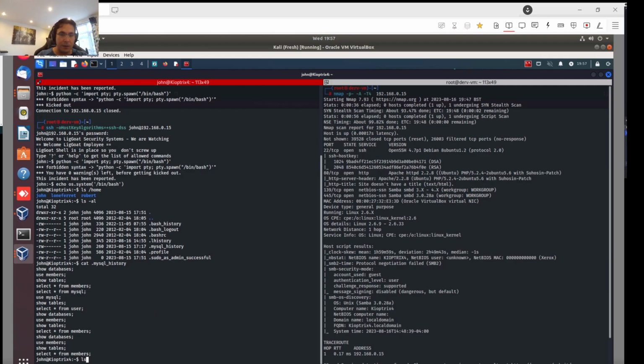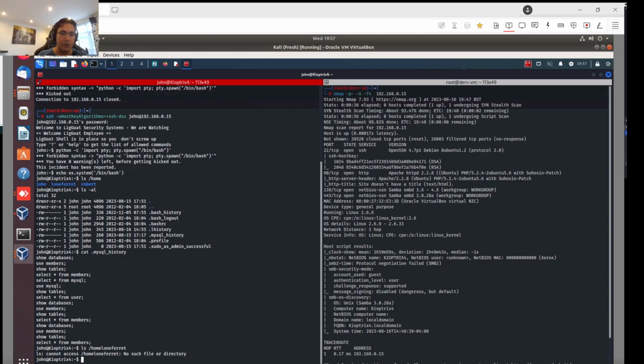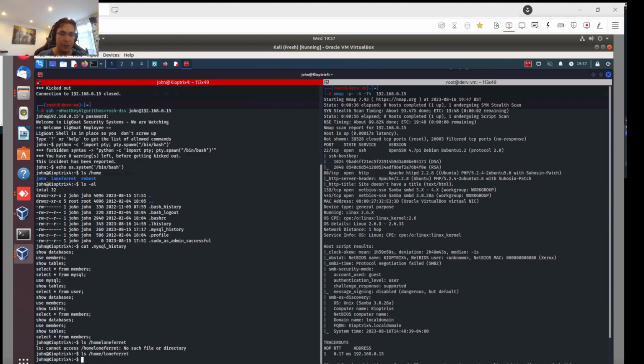Now let's look inside the home directory for lawn ferret as a user. No, access is not allowed. What about Robert? Oh, sorry. Lawn ferret, ls dash all.